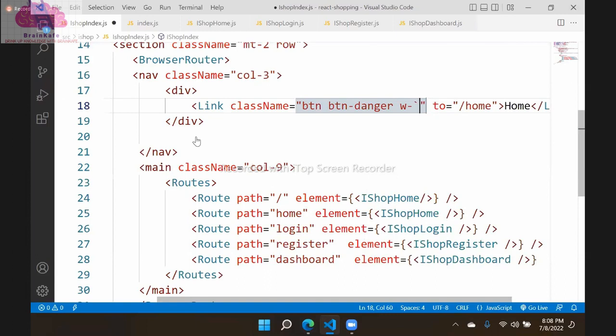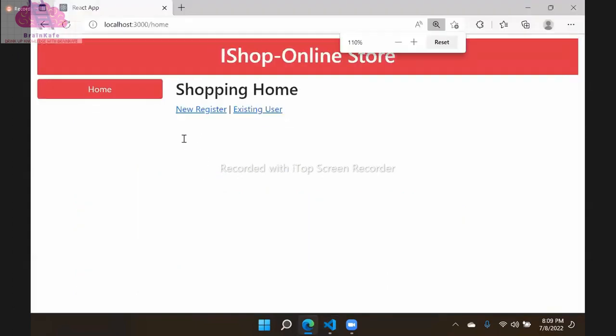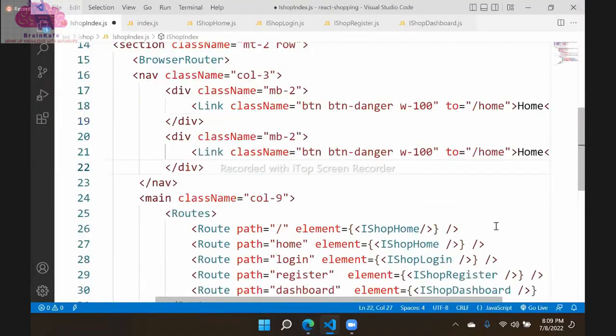You can see that is the home, right? It's a link, but we are giving the behavior, meaning like a button, right? Okay, next. So I need another one. Here I will give the name as register, and here we will give register.